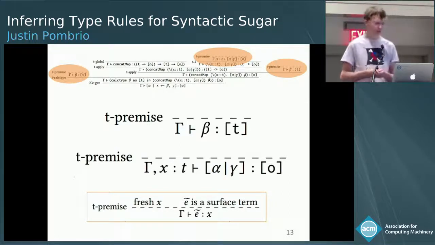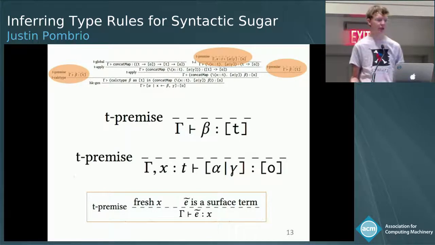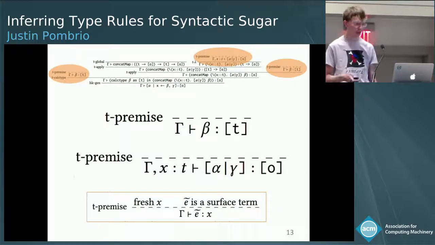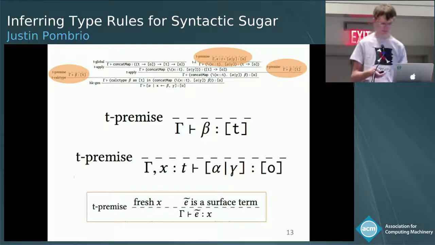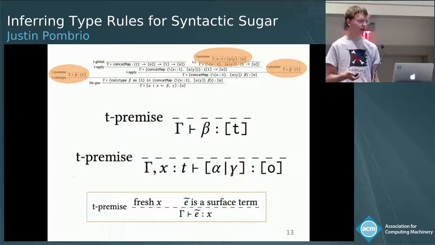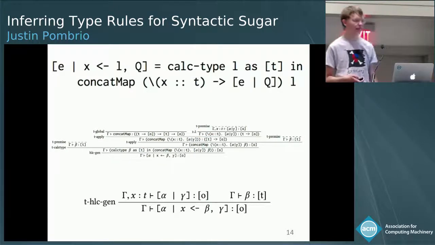So it says anytime we have a purely surface term that doesn't contain any constructs in the core language, well, our core language type system isn't going to help us anymore. And so we might as well admit this as a premise. And so we just assign it a fresh type variable. Okay, now as before, we can take these unproved premises and make them the premises of a type rule for this list comprehension.